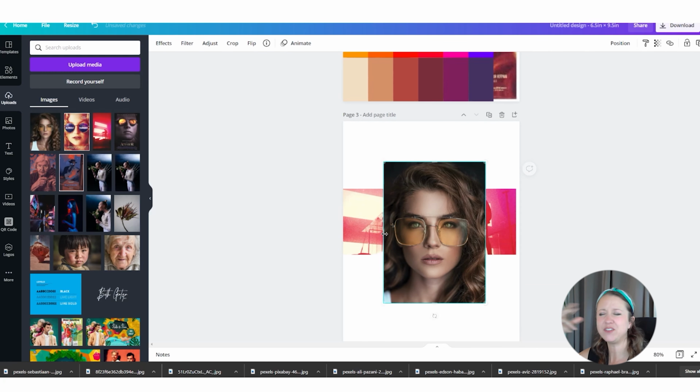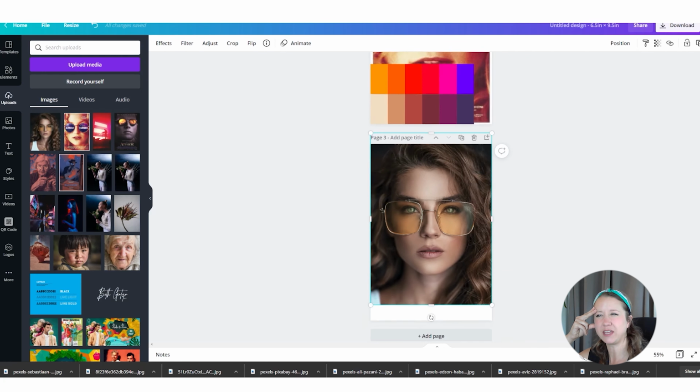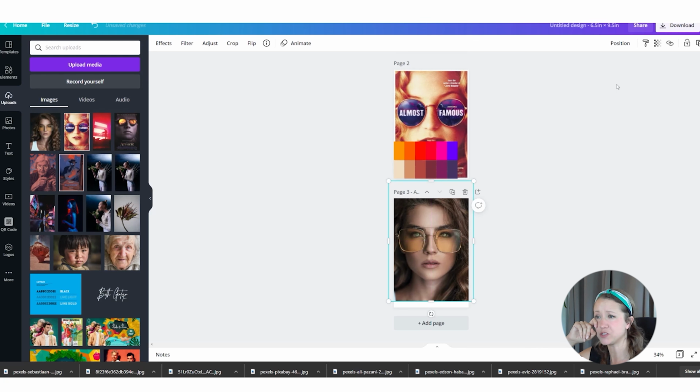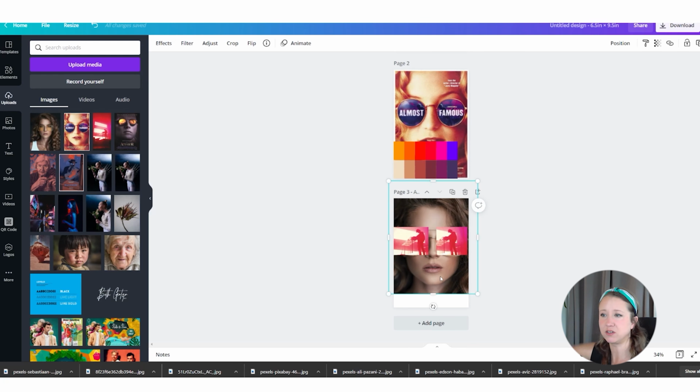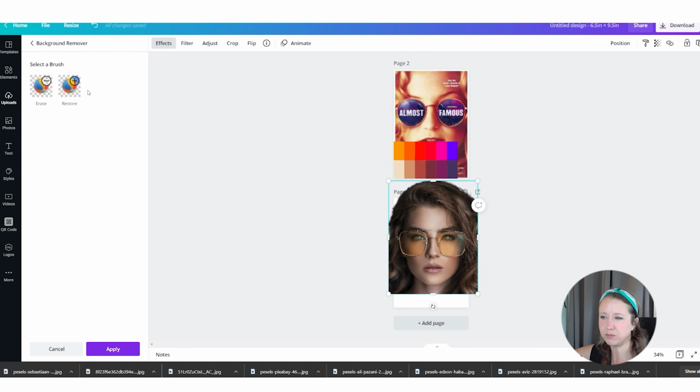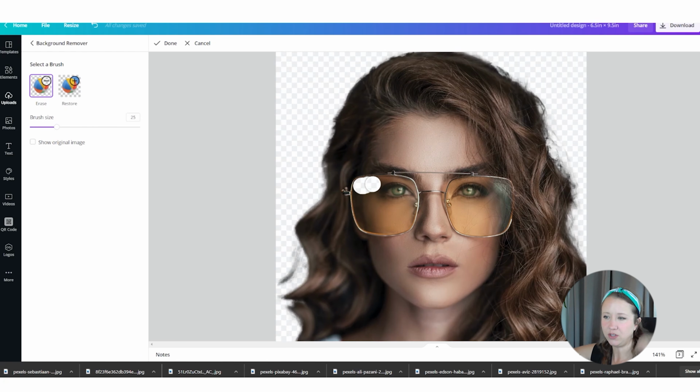This is kind of weird. Every time you detach your photo from the background in Canva, it makes it smaller again. It can be really frustrating. A workaround is to crop your image a little bit so it doesn't move out of place, and then at the very end, you can make it bigger. It is not perfect. I hope it's something that they fix.